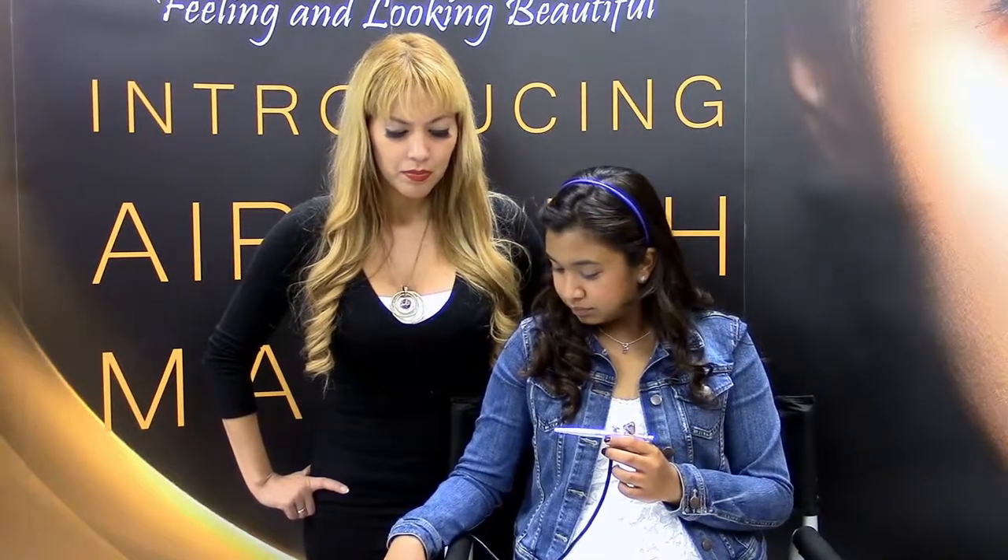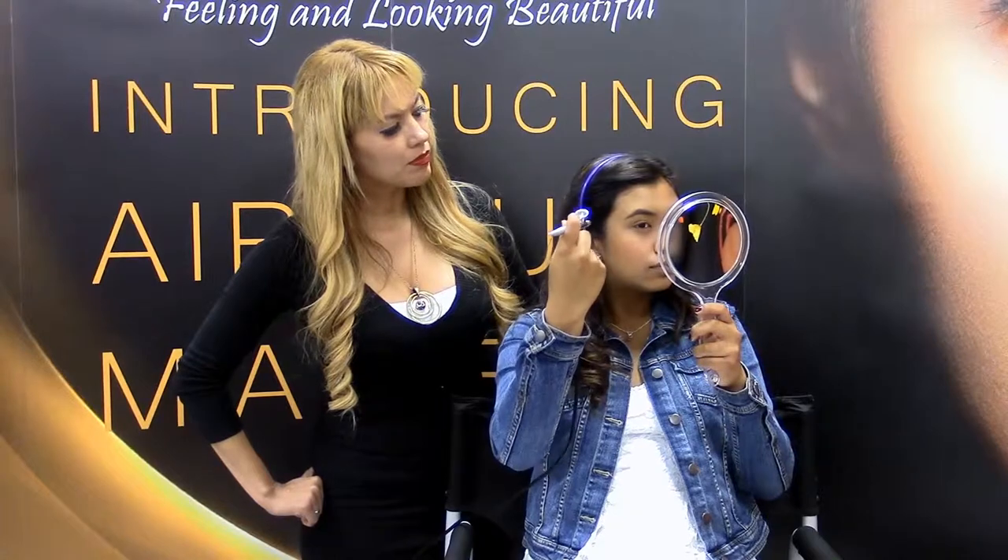Remember, you don't have to use all the product that you put into the stylus — you can easily just rinse it out when you're done. Turn on your power button and go to low. Grab your mirror and we're going to make open triangles on the sides of your face. Very gently — it's an open triangle. Now do the other side. The effect you're going for with the highlighter is just a nice shimmer, nothing too glittery. Now we're going to make those brow bones pop — right underneath your brow — and that does amazing things with your eye makeup. Now we're going to add some fullness to our lips, so go ahead and find your cupid's bow and just do a little tiny bit there.